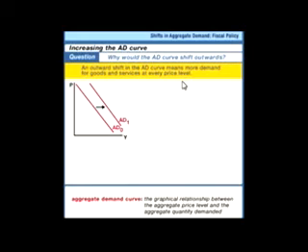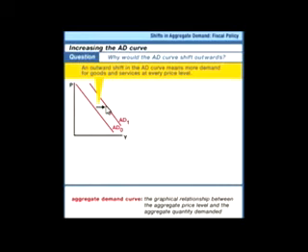On AD1, the total spending in the economy is greater at any given price level. So here's the question you need to answer. What would cause people to spend more money if the price level didn't change? We know that rising price levels have the effect of shrinking total spending, but what would cause people to spend more at any given price level?